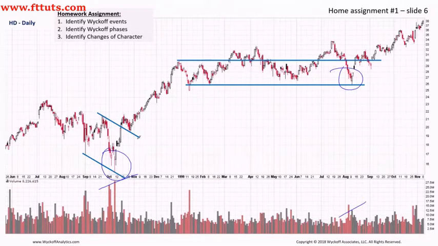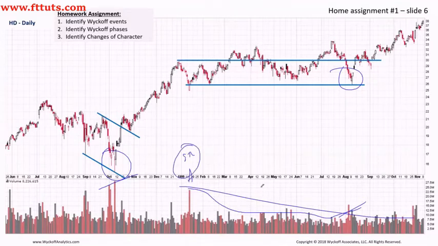But, you know, it's so funny how on the same slide we have two different variations. The first variation is a more normal volume signature where we have an increase of the supply in phase A, and then we have a decrease of the supply into phase B, and then a local increase of the supply from phase B to C, and long-term decrease of the supply from phase A to C, and here from B to C.